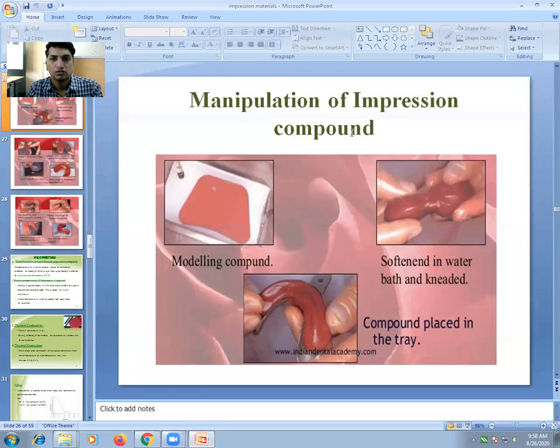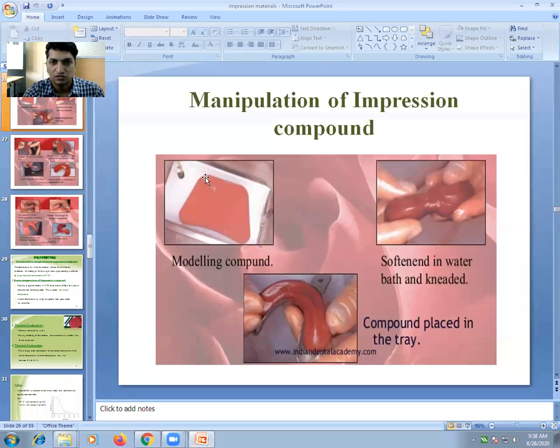This step is very necessary even in your practical exam for second years. There are two materials we keep for practical, that is, one is impression compound and the other is zinc oxide eugenol. These two are part of your manipulation part in your dental material practicals. So what questions will sir ask you? I will explain all this to you. Just listen carefully. Okay, now we take an impression compound.